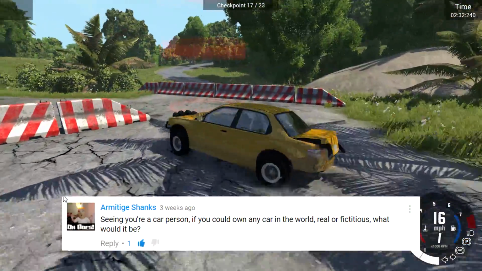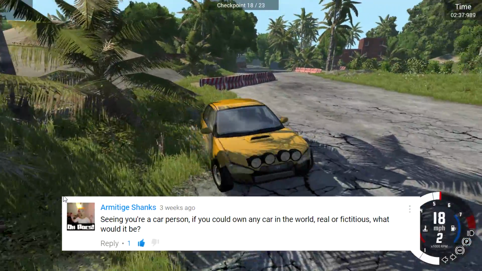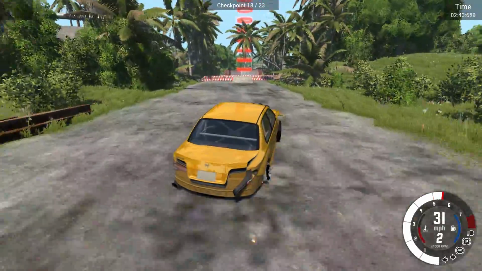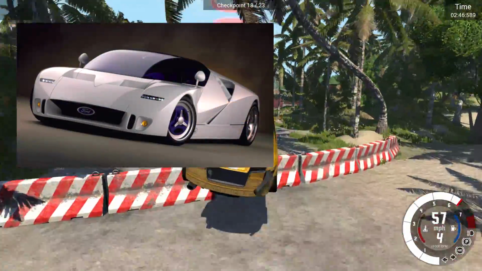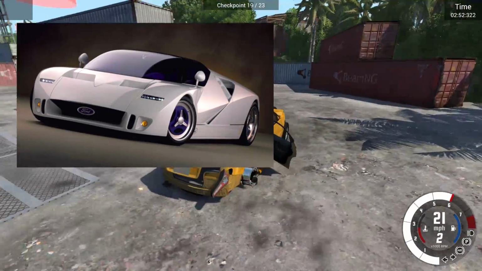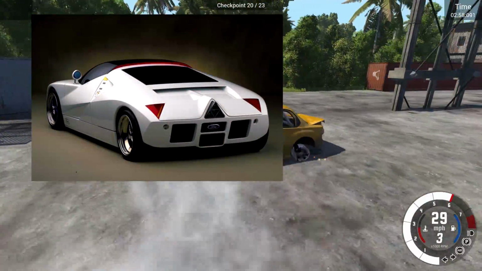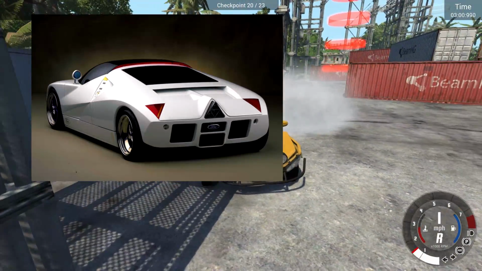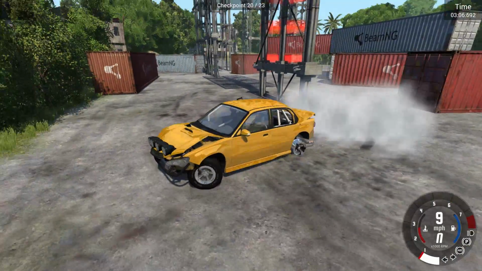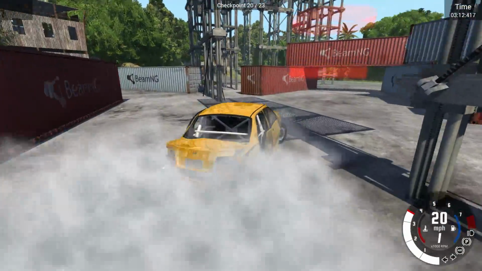Last but not least, Armage asks, seeing as you're a car person, if you could own any car in the world, real or fictitious, what would it be? Now, when I read this question, I immediately thought of the Ford GT90. Back in '95, I believe, Ford made a concept car called the GT90, and they never made it. I had little Hot Wheels of this car, all the posters up on my wall. I wanted this car so bad, especially with the purple rims. The purple rims were a selling point for me as a kid. But unfortunately, they never really made it. So a fictitious car, I would absolutely love to have the Ford GT90.